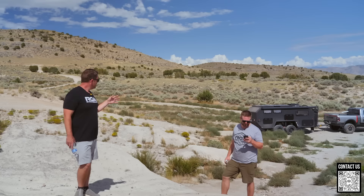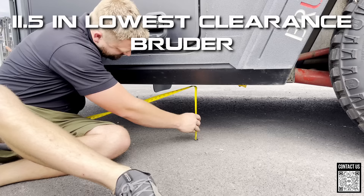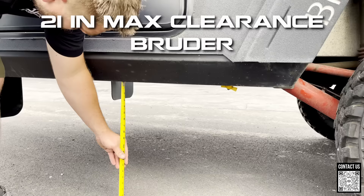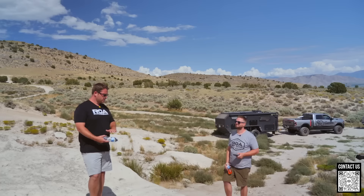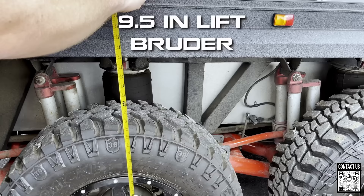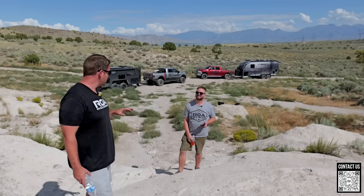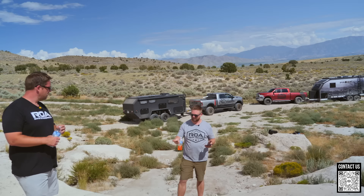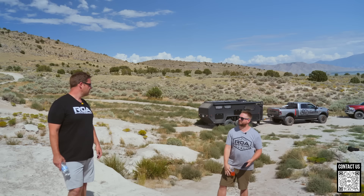Let's talk clearance on the Bruder. With the airbags all the way down, it's at 11.5 inches — about the same as a stock Wrangler's pumpkin. At its highest, clearance is 21 inches. So from 11.5 to 21, that's 9.5 inches of travel. It's a bit strange because it's rated for 12 inches of travel — that's measuring at the lowest points of the trailer. The suspension can do more if it fell in a pothole, but the actual lift is 9.5 inches.